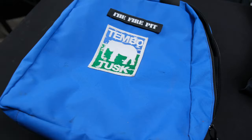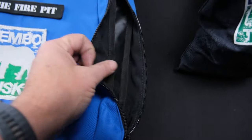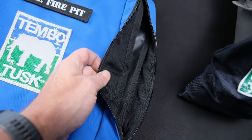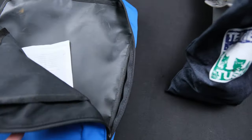And I have to say, the way I pack my Jeep, the Tembo Tusk fire pit is the smallest and best packing option for me. Now, unlike the ammo can, it breaks down thin, and it goes into this really rugged canvas bag, and it's going to protect it from rubbing on other things that are in the Jeep, eliminating that potential cause for damage during travel.